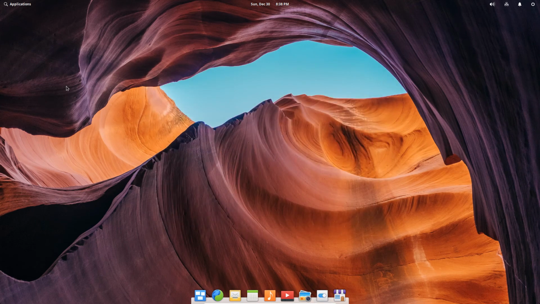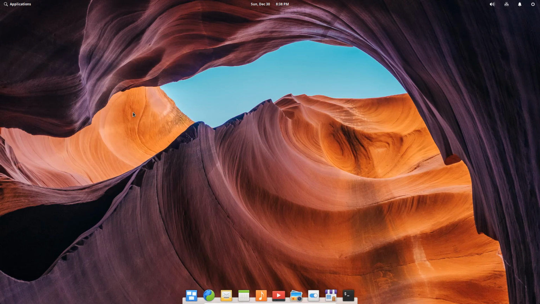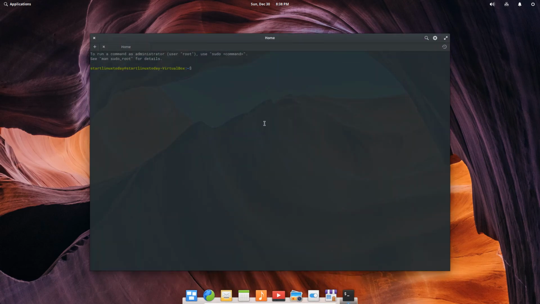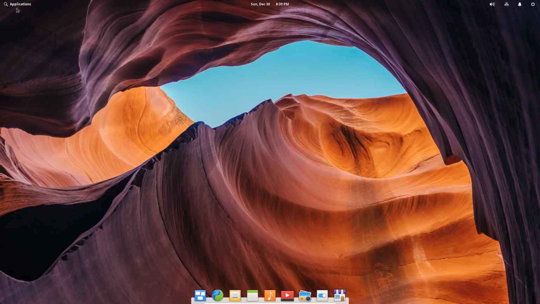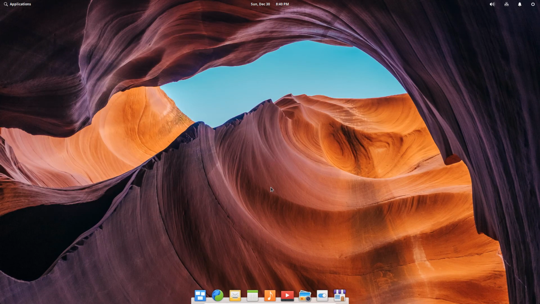But that's Elementary OS. You've got a little search bar up here as well, so this is where you can just search for software you've installed. You do have a terminal, so here again, if you would like, you could install software through here if you can't find it in the App Center, say like if you want Spotify or something like that. And then if you come back up to here, you've got your files, so this is your file navigator, and you can just access all your files, pictures, and everything through here. So yeah, that's Elementary OS, okay?